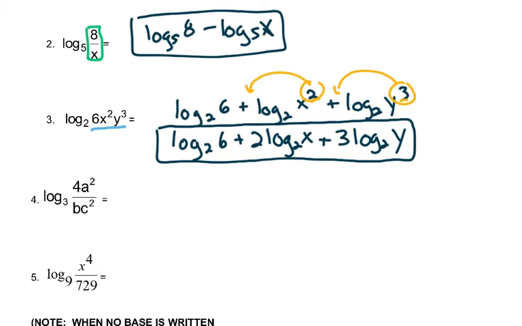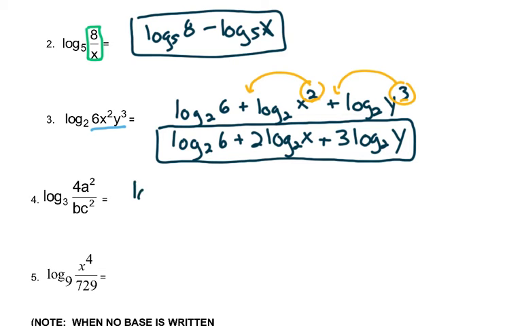All right, so now number 4, we're kind of going to put it all together. So first thing I always want to do is separate my addition and subtraction. So terms on the top, I'm multiplying, so I'm going to break them apart with addition. Terms on the bottom, I'm dividing, so I'm going to break them up with subtraction. I'm going to leave the exponents first and then do that step next.